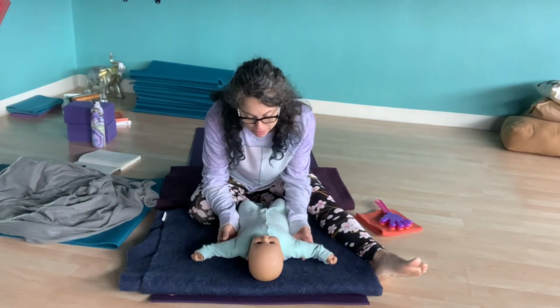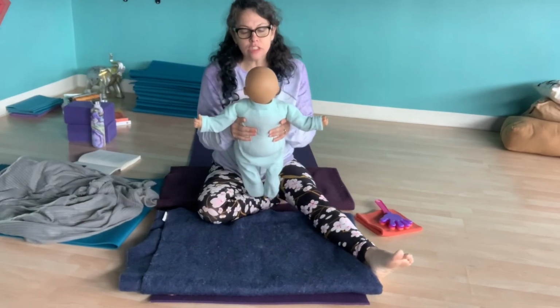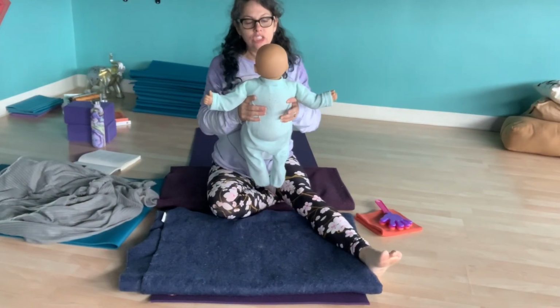Let's pick up babies from under their arms. Nice and firm, engage your core. We're gonna get nice and tall here.